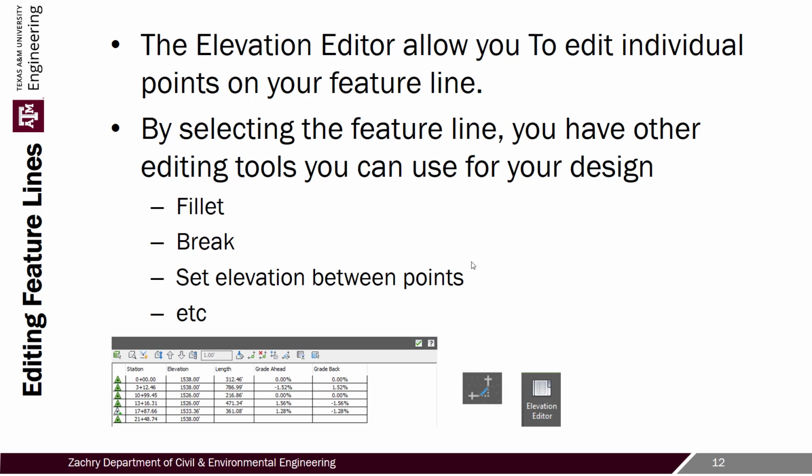But you'll notice it'll have an elevation, it'll have a length, that's the length on the perimeter, and then you'll see these two things that say grade ahead and grade back. So from point 1 to point 2, the grade is 0. Grade back would be from point 1 looking back the opposite way. In that case, the grade is 0. But you'll look at some of these and they'll be different. And so we'll talk about those when we get to it.